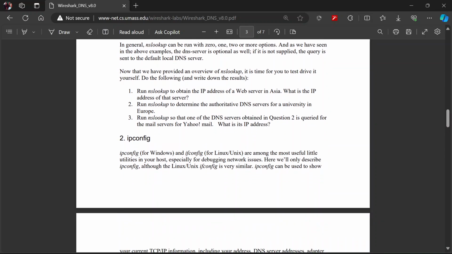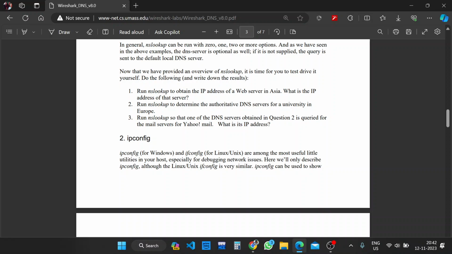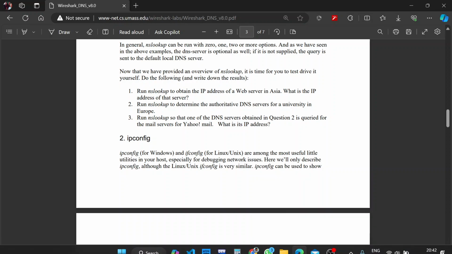The first question was to run NSLOOKUP to obtain the IP address of a web server in Asia. So first of all we need to know at least one web server in Asia so that we can get its IP address.